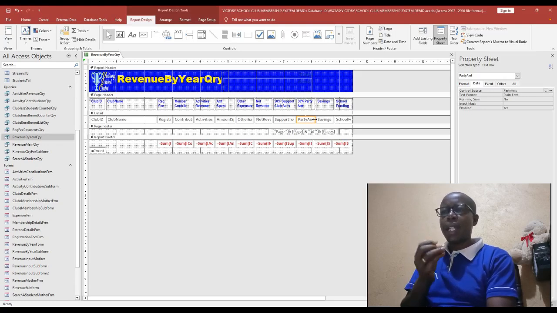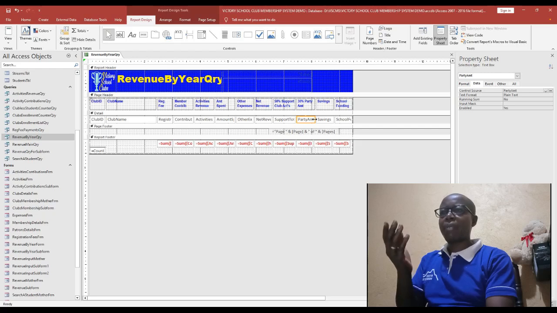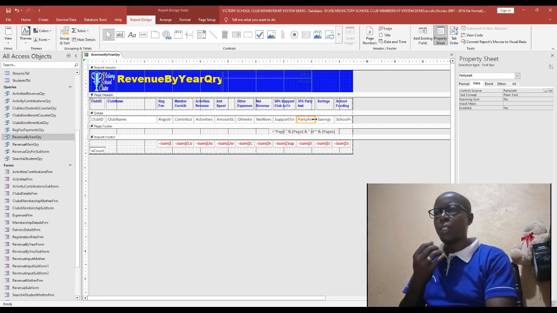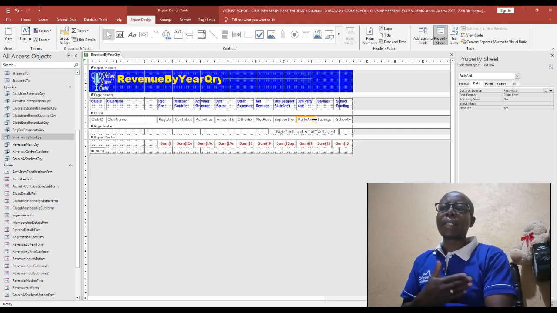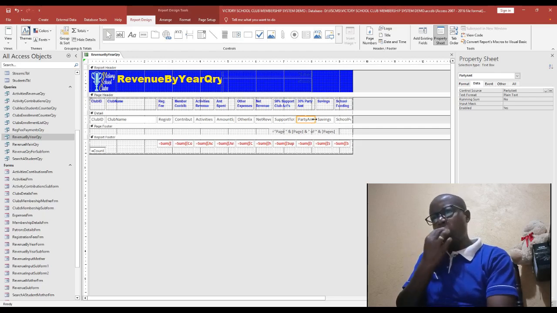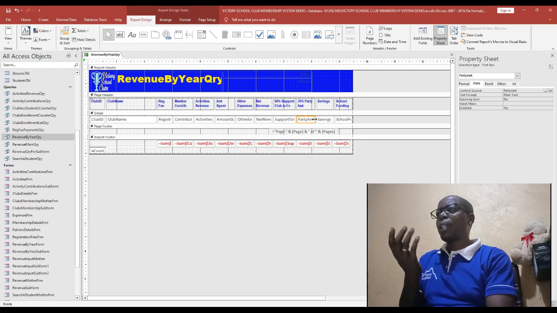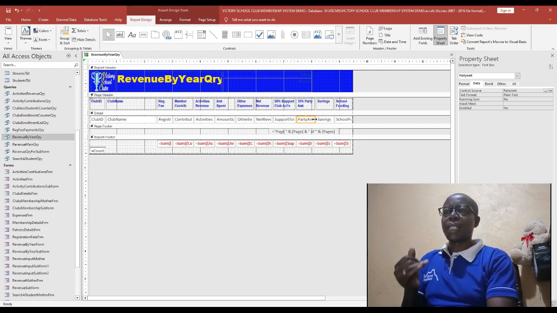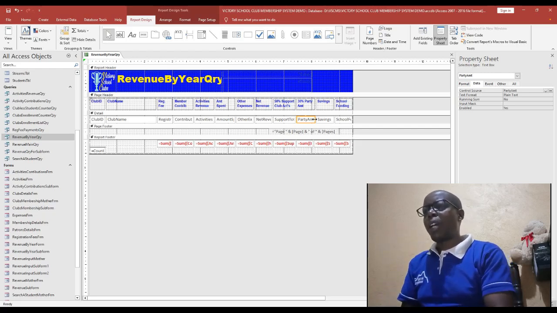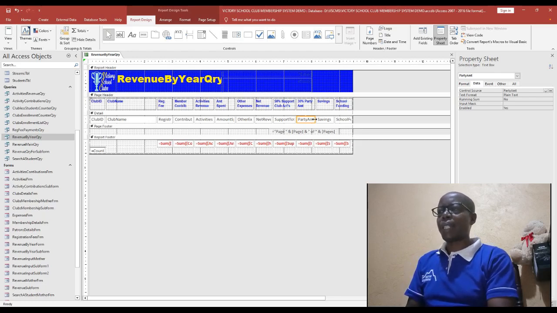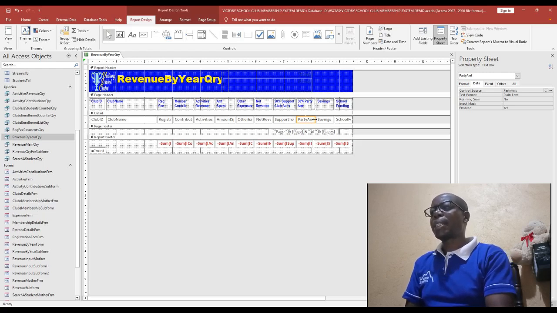Only that now I need to do some realignment of the controls that we have at the bottom here, so that they are in line with the respective text boxes within the detail section. Then I may also want to come in below the club names and insert a label to indicate this is the summary area.